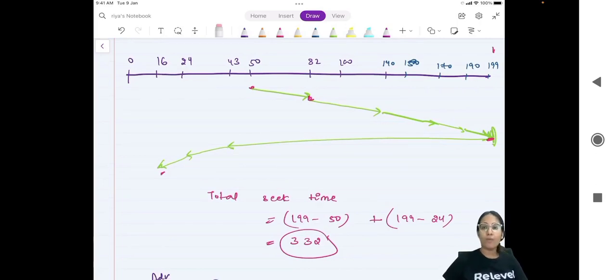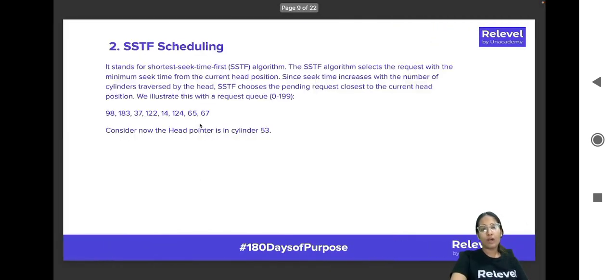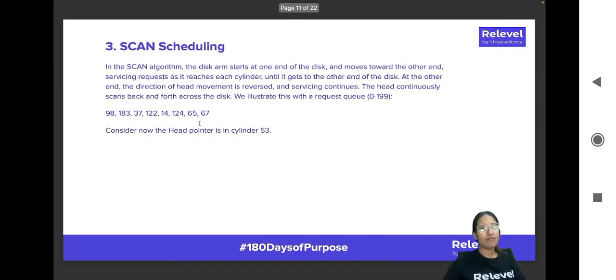All right, so I hope both the algorithms are clear to everyone. We discussed two algorithms in this video. We talked about the shortest seek time first, where we calculate the seek time for every request in advance and schedule those requests from the shortest seek time to the longest seek time. The next one that we have over here is scan scheduling. What we do in scan scheduling is we scan the disk starting from the head, go to one end, then the other end, and then back. So it kind of moves like this, and it reads the incoming requests in that particular order.